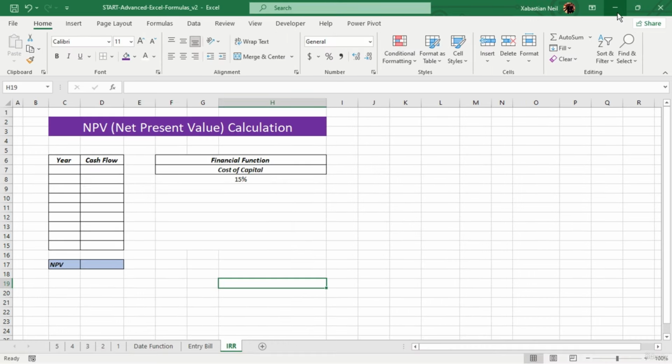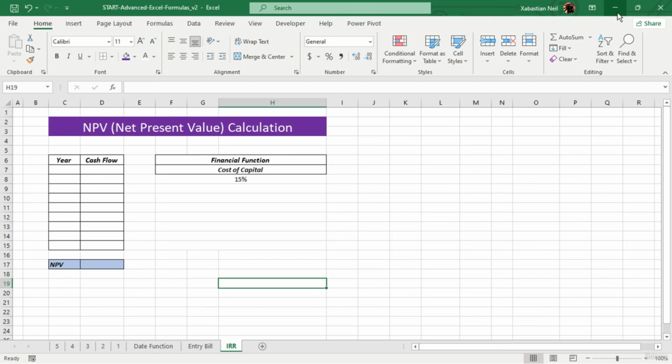In description, NPV calculates the net present value of an investment by using a discount rate and a series of future payments. You have to keep another thing in mind, that one of them has to be a negative value, and also the income should be positive values. So during cash outflows it must be a negative value, and when it is cash inflow it must be a positive value, also termed as income.